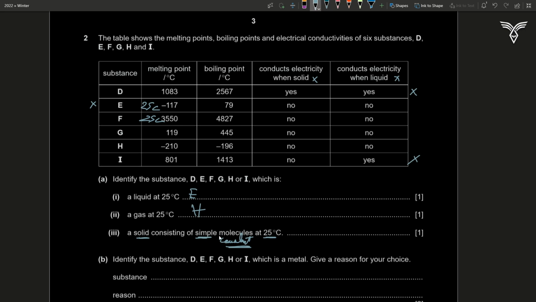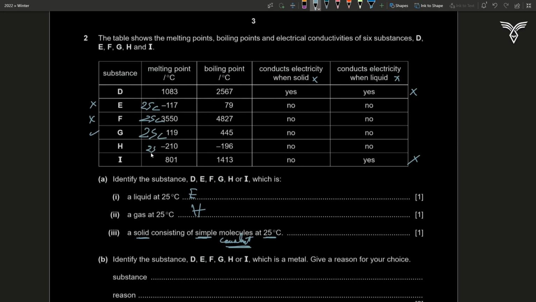هو هنا قال لك simple molecules واحنا اتفقنا إنه هيكون simple covalent molecule. هل simple covalent molecule هيكون عندها melting boiling point في ال 3000 وال 4000 almost close to 5000؟ اكيد لا. ف this cannot be simple covalent. ده اكيد giant covalent. ف F cannot be an answer. G melting boiling points بتوعها قليلين و 25 is less than both of them. حلو جميل زي الفل. يبقى G is a possible answer.